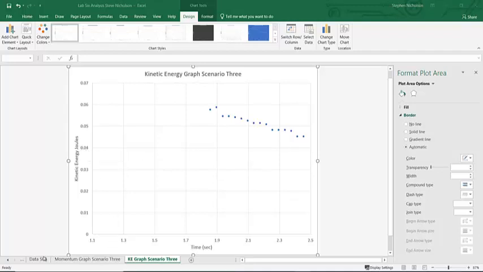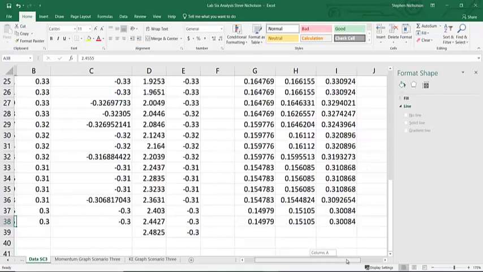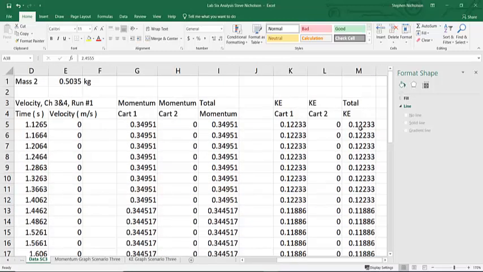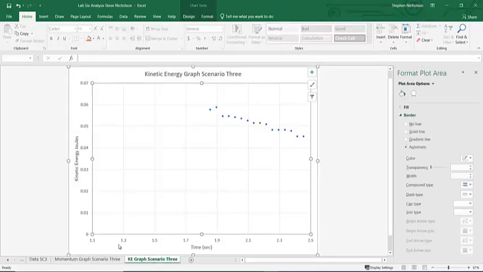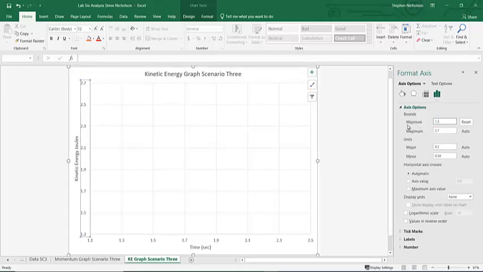Let's go to the data and find out what we need to do. If we look at the kinetic energy column, you see the maximum is 1.2. So we'll go to 1.3. We'll click on the y-axis scale, right click, format axis. What did I say, 1.3? Oh, that put it in the wrong place here.